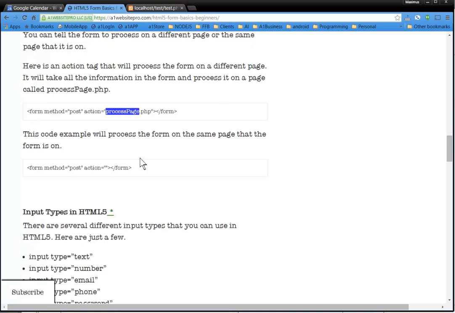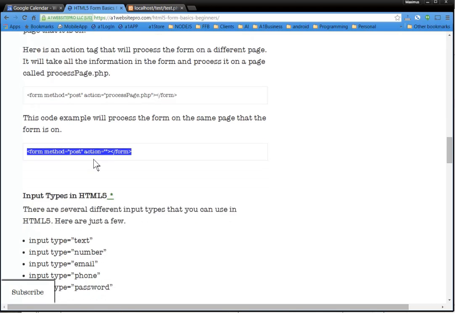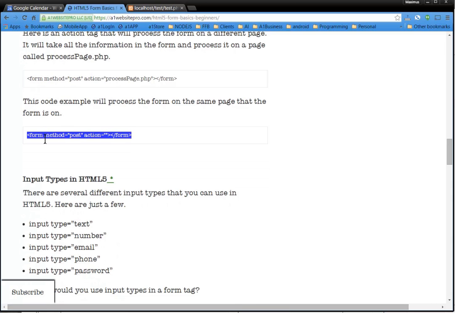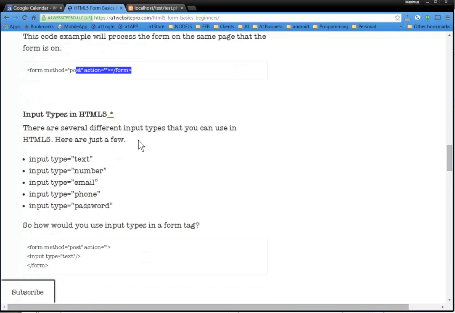However, you could actually process the form on the exact same page, okay? And I'm going to show you a complete example of that. It would look like this, where you have your form tag, your method is post, but your action is just these double quotes right here. That means it's going to stay on the same page, and this is the most secure way to do it. A lot of people will use PHP server self or whatnot, but that's not necessary. All you need is two quotes and then your closing tag.